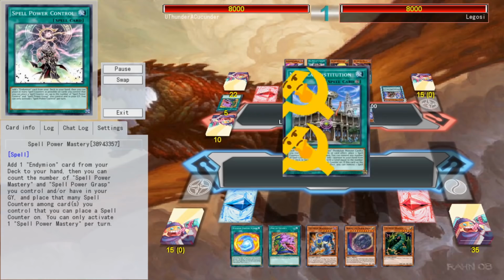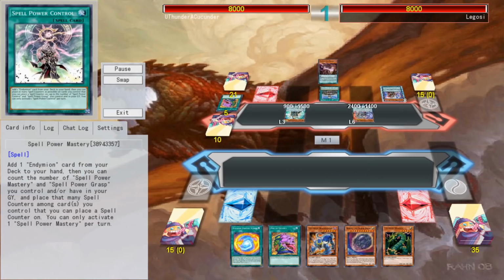Next, they're going to set a copy of Endymion, followed by the effect of Lab, adding a copy of Magister to hand.